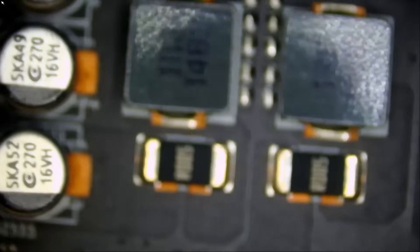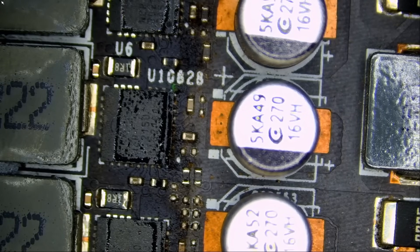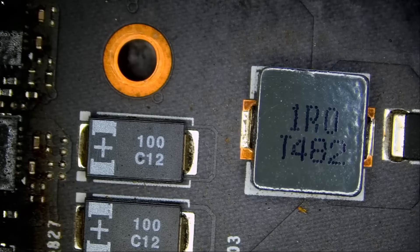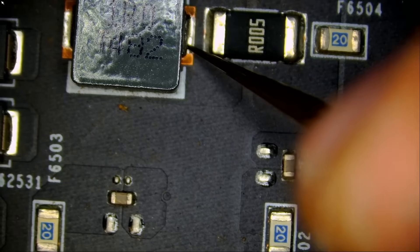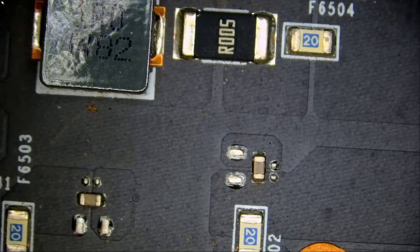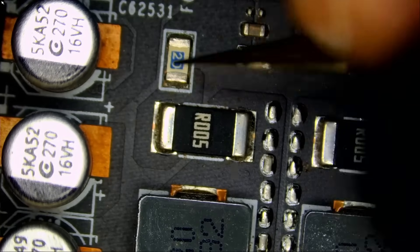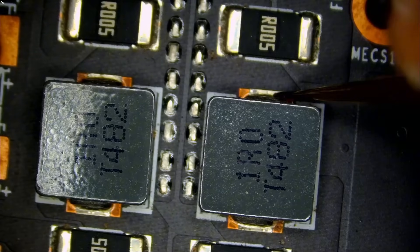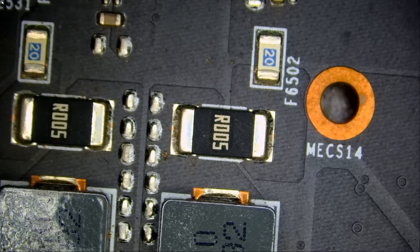Before we proceed, let me just check for a 12-volt short. These boards are known to have a short circuit at V-core, at one of the 12-volt lines. We're going to start by measuring here — meter in diode mode. We're going to check inductor number two: no short circuit. Fuse is good. And inductor number three: no short circuit. Wow. Amazing. EVGA 3090, no short circuit. That's amazing.